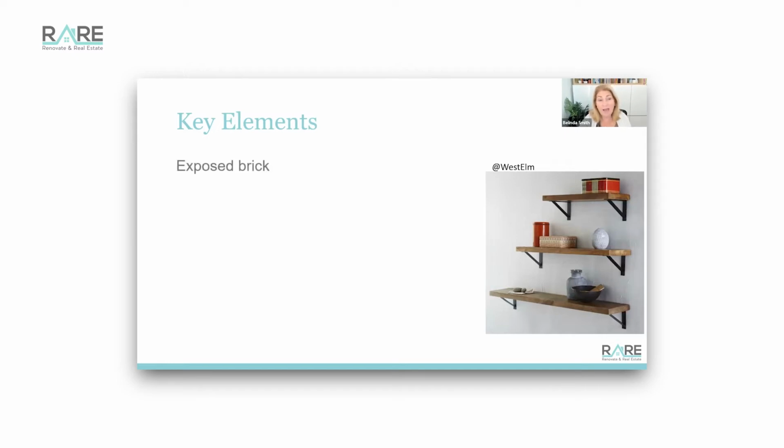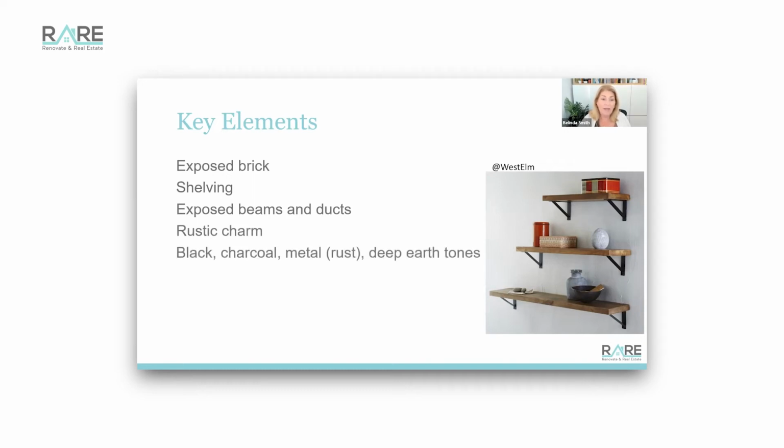So the key elements are exposed brick, shelving, exposed beams and ducts. And by that, I mean like air conditioning ducts or electrical work. I mean, it's okay to use those. Use cafes as your reference points. These local coffee shops do industrial very, very well in many cases. The rustic charm, black, charcoal, metal, even rusted metal, rust paints, deep earth tones, all collected together.